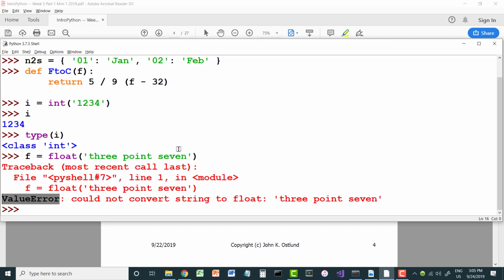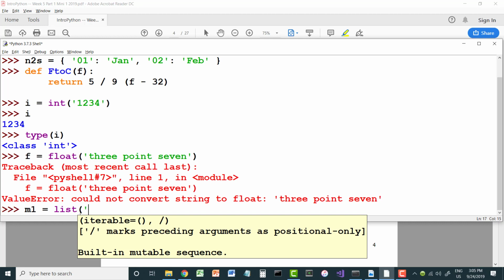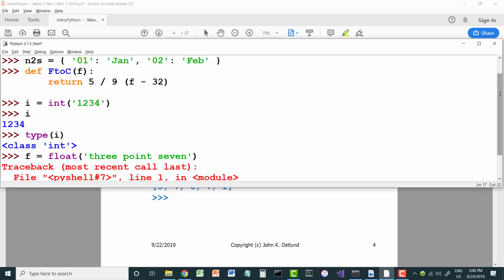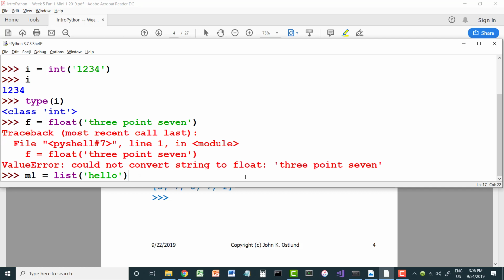If I have an iterable such as 'hello'. Okay, hello is a string, but a string is an example of an iterable.